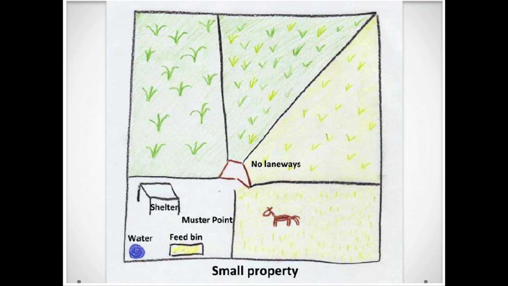This is a smaller property again. For example, you can see in the bottom right hand corner it's very well grazed. That horse needs to be probably moved over onto the left hand top corner paddock very shortly. All the paddocks can be at different stages of growth, and also the different soil types will determine how fast and what types of grass and plants are in each paddock.